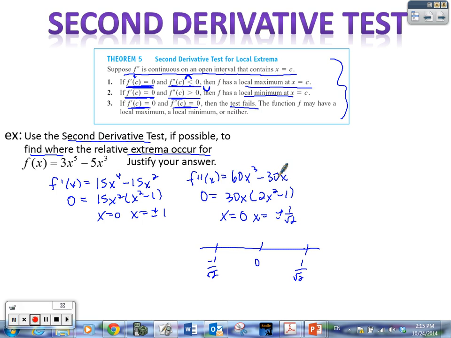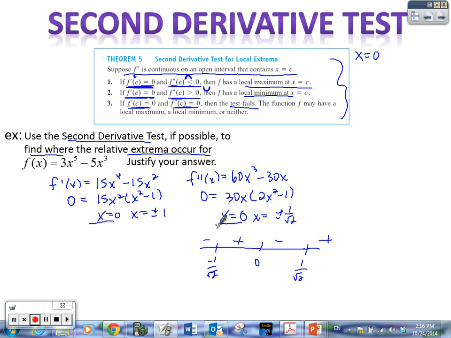That's fine. I'm going to go ahead and do a sign chart just because I like to avoid lots of arithmetic. But maybe it's easier just to sub in. It's your choice. It doesn't matter to me. So let's deal with x equals 0 first. We know that x equals 0 is one location where the first derivative is 0. And in the second derivative, what is it? It's also 0.